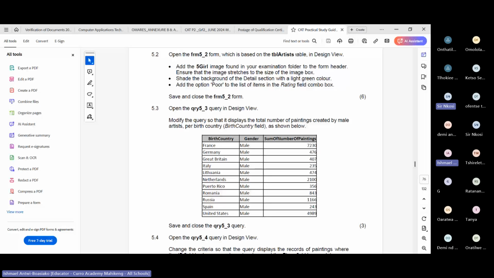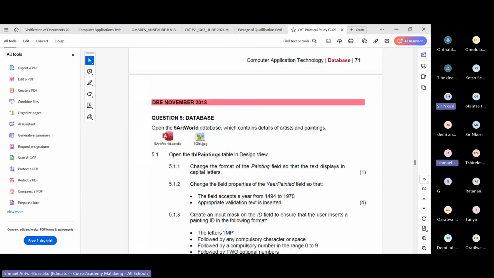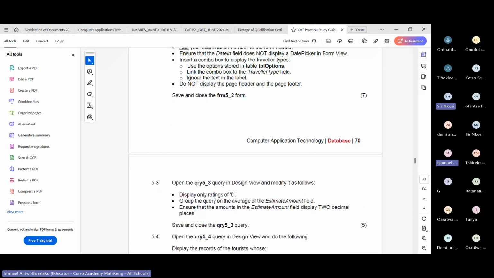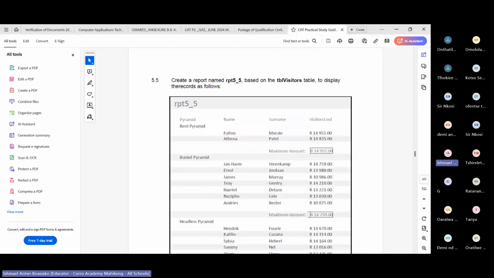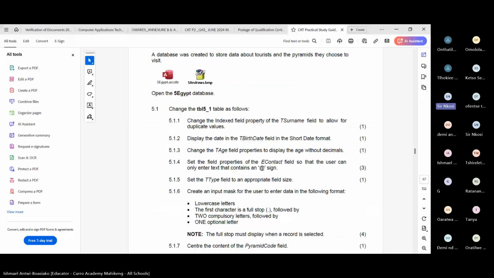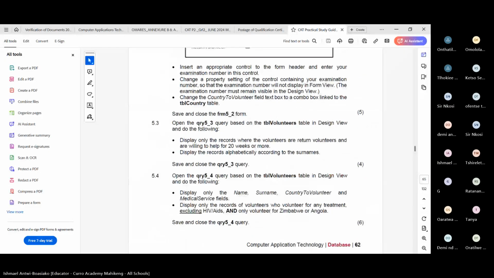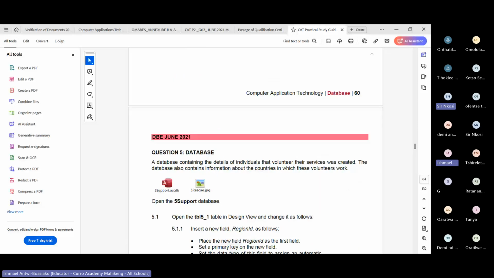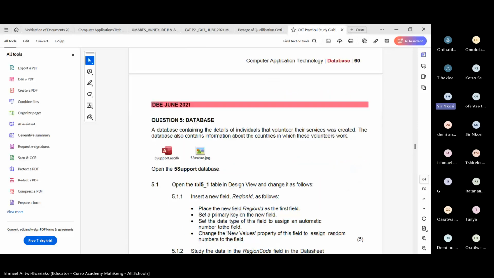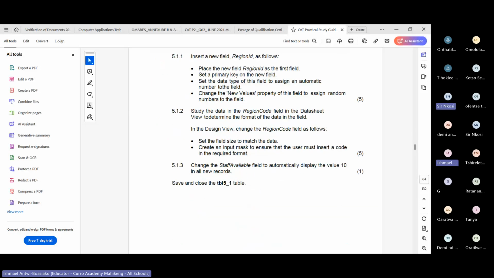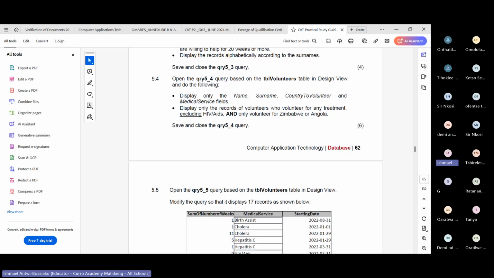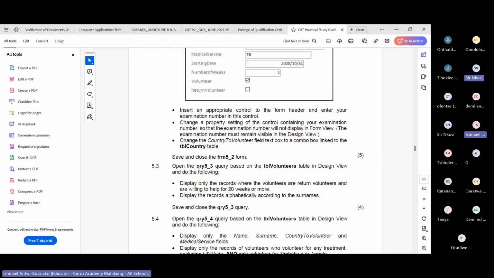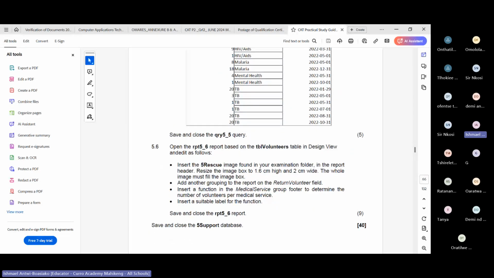Okay. Before we proceed, so we said you are doing the November 2022? First we will start from June. We'll start from June 2021. Okay, June 2021. The queries for June 2021: 5.3, 5.4, 5.5.